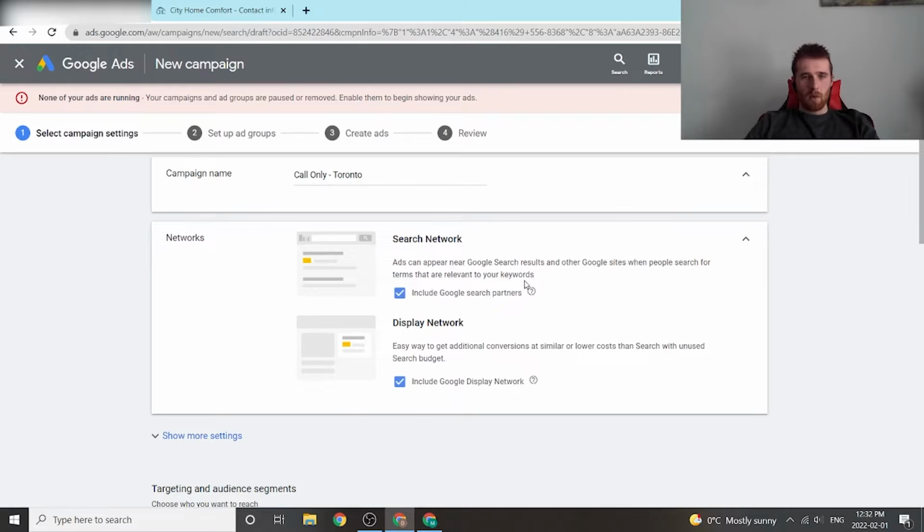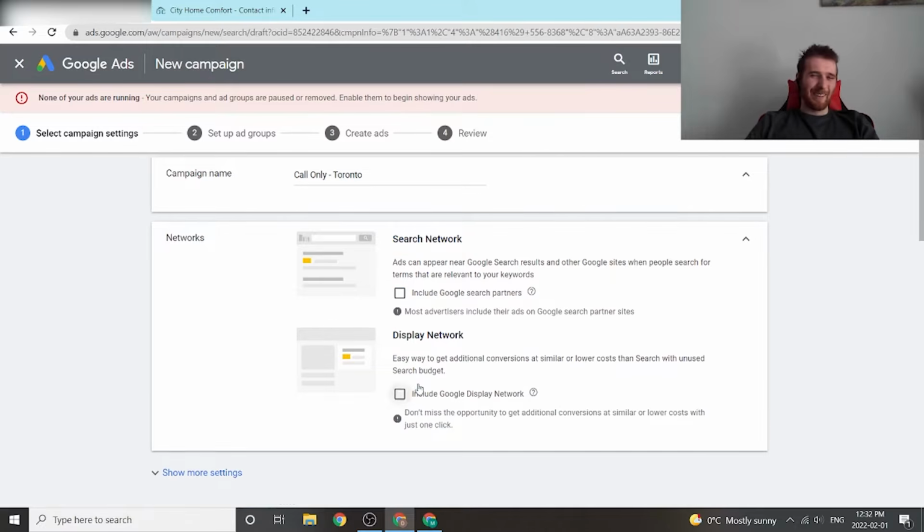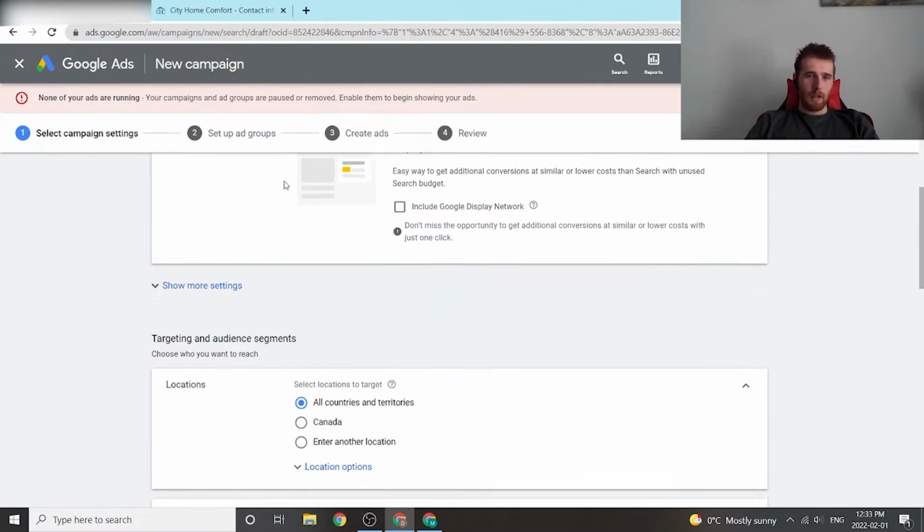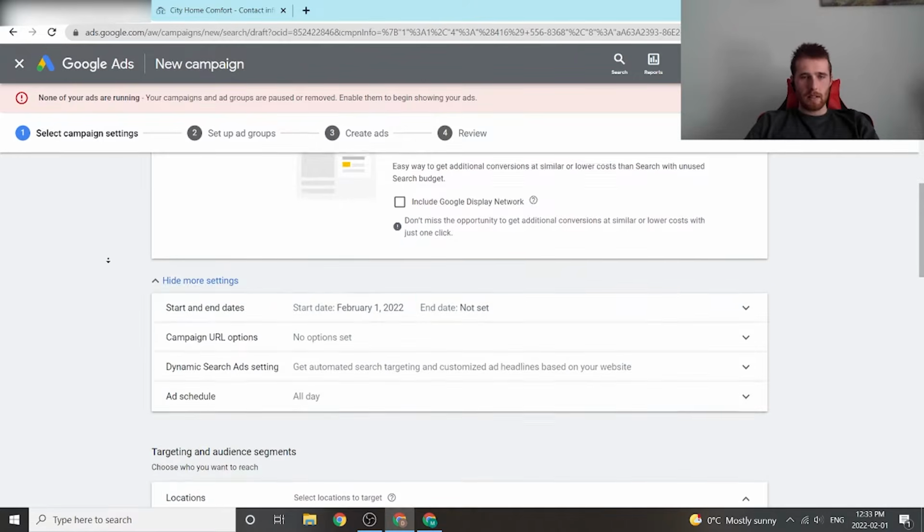And then going forward, we have the search networks. Essentially, when you see this, you want to disable anything Google recommends because generally they're just doing it for money. You can always A/B test this later on. Generally, it shows worse results, and you're going to get not as much bang for your buck. So I always turn those off. But again, later on, you can turn them back on to A/B test them.